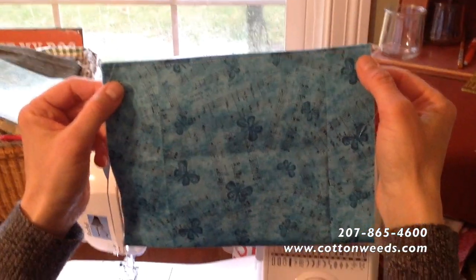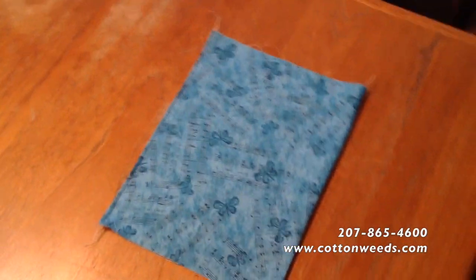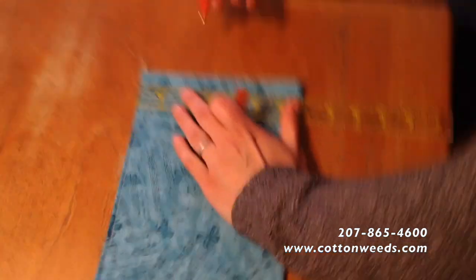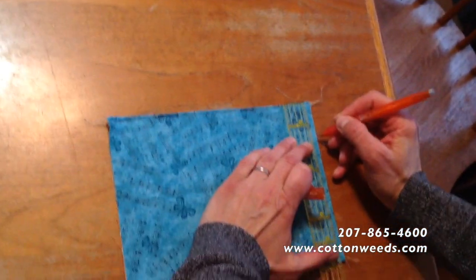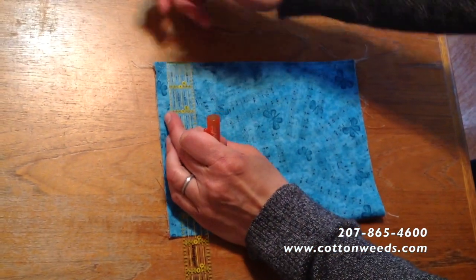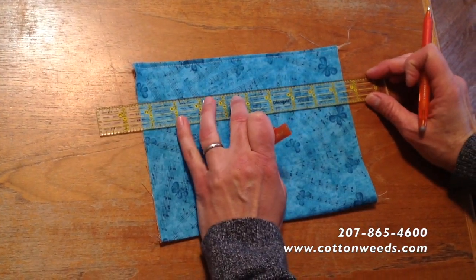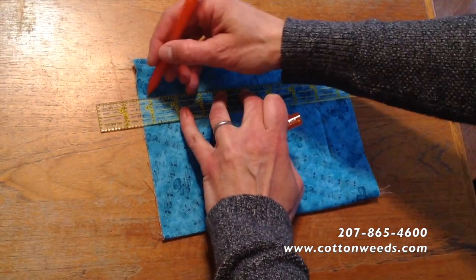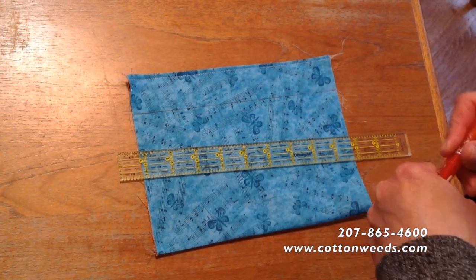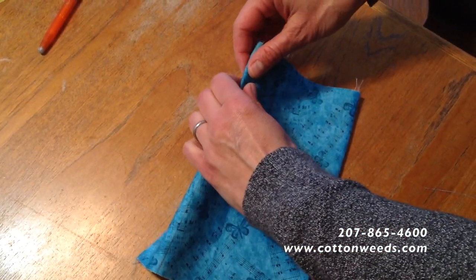Stitch. Now we will pleat. Pleating is a bit of measuring and eyeballing. So I like to start about 1.5 inches down. I measure it and put a line. I know there are a lot of people out there who can pleat by eye. I need a line to get started. So I go down 1.5 inches. I draw a line with my Frixion pen that will iron off later. And that's going to be my guideline for my first pleat.